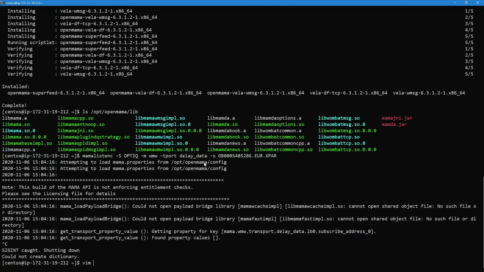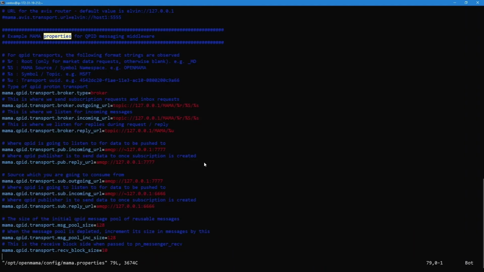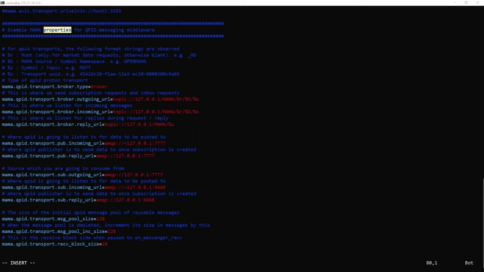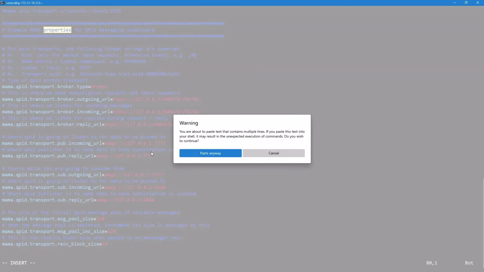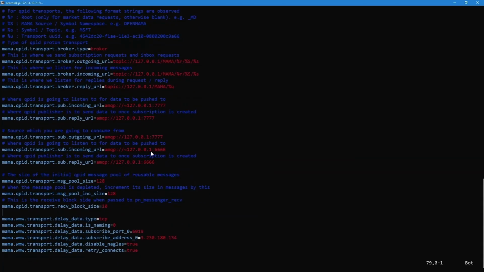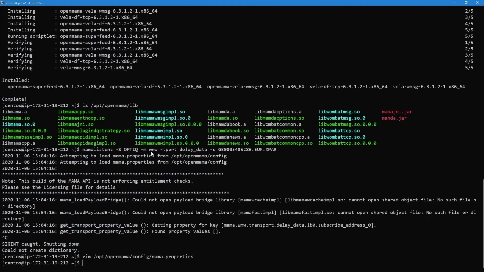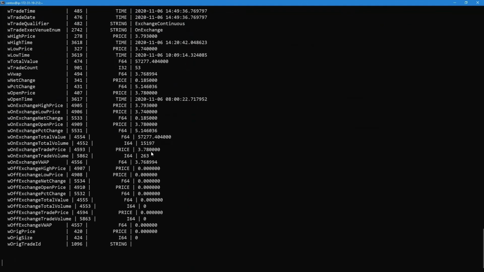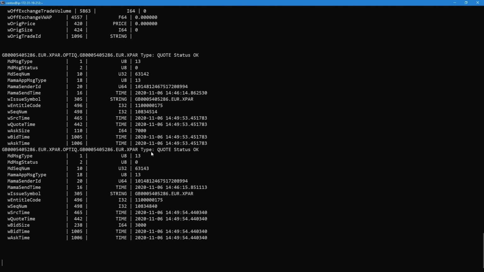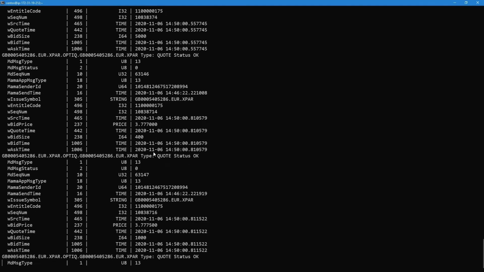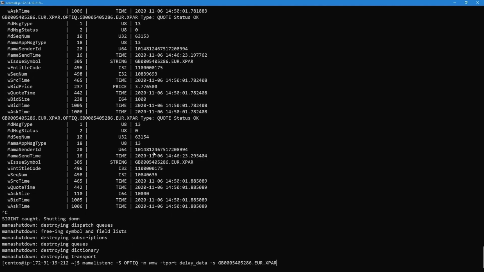Now, that's not going to work yet because we haven't configured the MAMA properties to point to the new data source. So bridges can pull in configuration from the standard OpenMAMA transport list to find out how to connect to the upstream data sources. So we have the configuration that was supplied by Vela added here. So we'll add those in and try the command again. And you can see some data starting to tick in from the superfeed delayed data source that they've provided us with. So that's what's involved with getting the same application to connect to multiple different data sources without any recompilation. It's just a different library getting loaded, which is opened at runtime, and a different configuration.